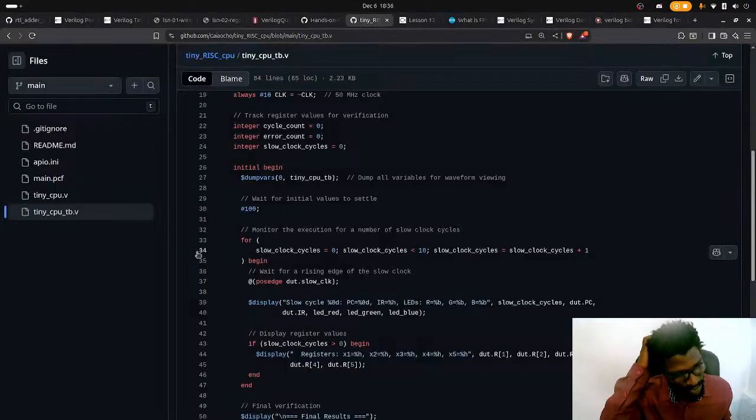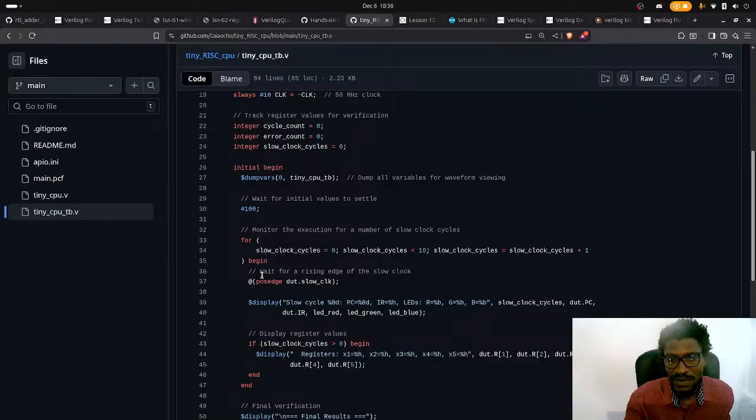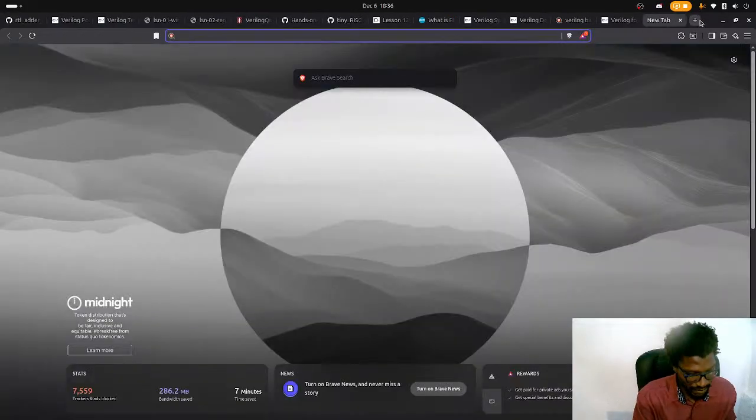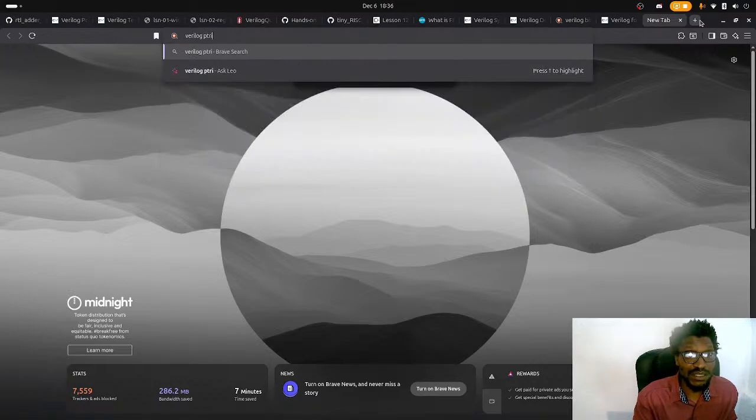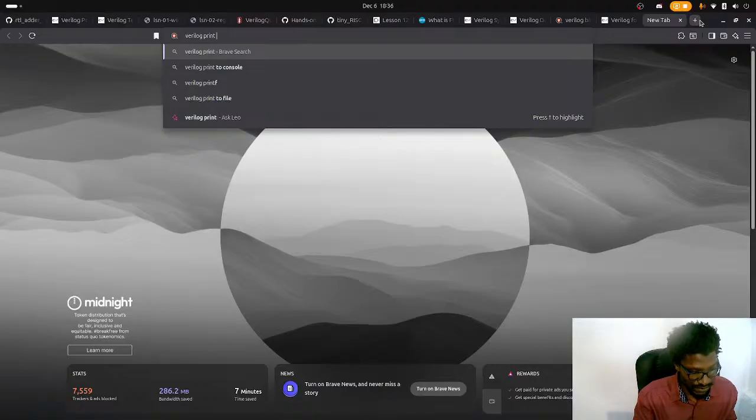I don't know why it wouldn't show me Verilog print, 4-bit binary?